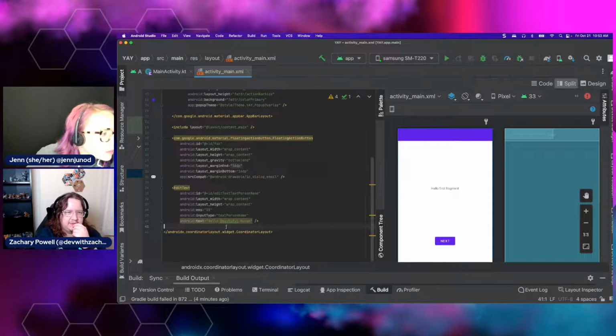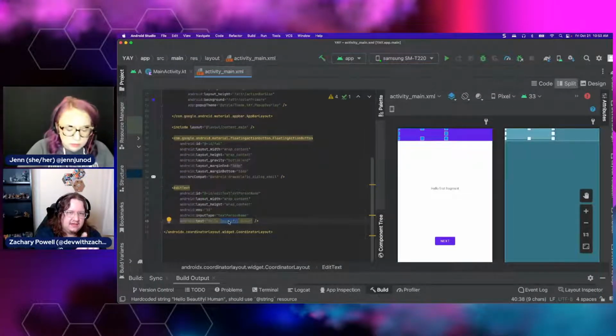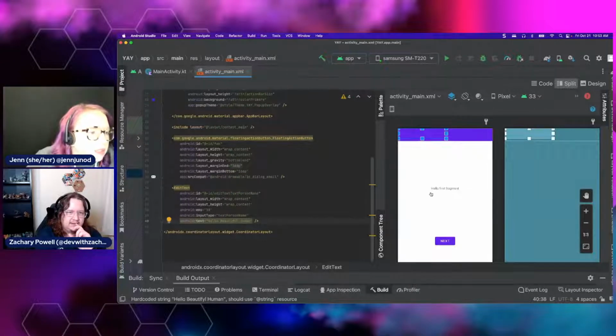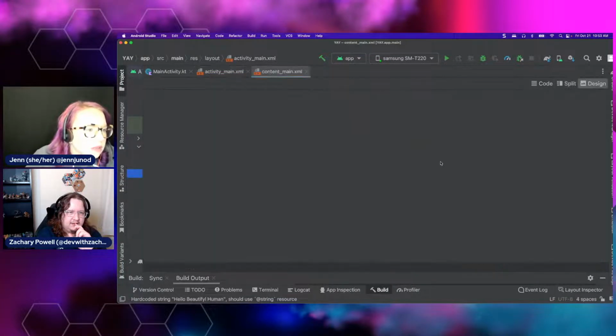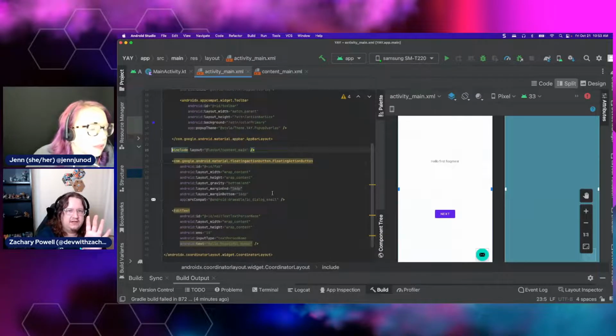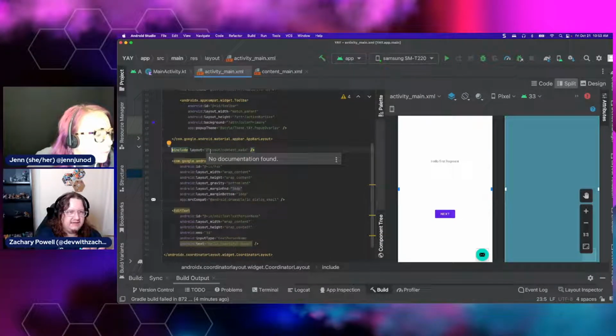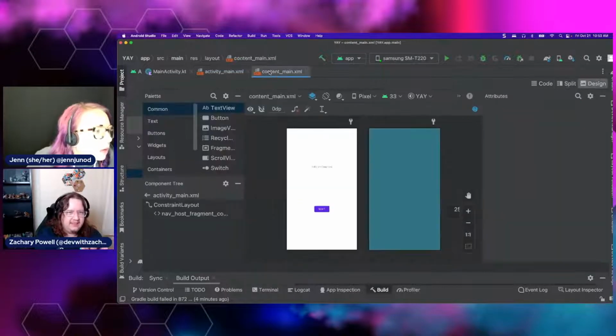But if you were to click on the thing that says "Hello First Fragment," then I can change that one at least, right? No. Yeah, no, that's fine. So this is an example of an embedded file again. That layout is a separate file here.